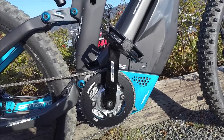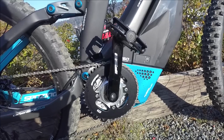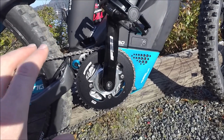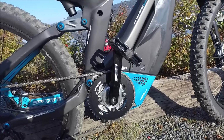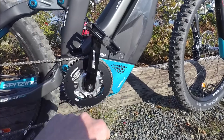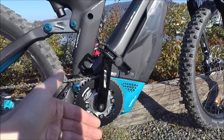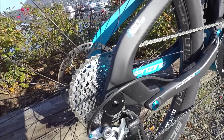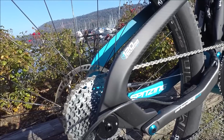So with that much power and that much torque and that much speed capability, especially with the speed pedelec or the unrestricted version, they put a massive 48-tooth chainring on the front here, and that's a great idea, because you are going to be able to go faster with this bike. I've hit 45, 50 kilometers an hour, no problem. Again, off-road usage only. You need the big chainring like that, otherwise you'd be pedaling too quickly. So I can actually pedal comfortably at those higher speeds. On the back here we have a 10-speed 11 to 36 tooth cassette, and again I was like, whoa, that's a little on the small side. No problem, when I get it I'm going to put a 42 or 46 on there. Easy upgrade to do.